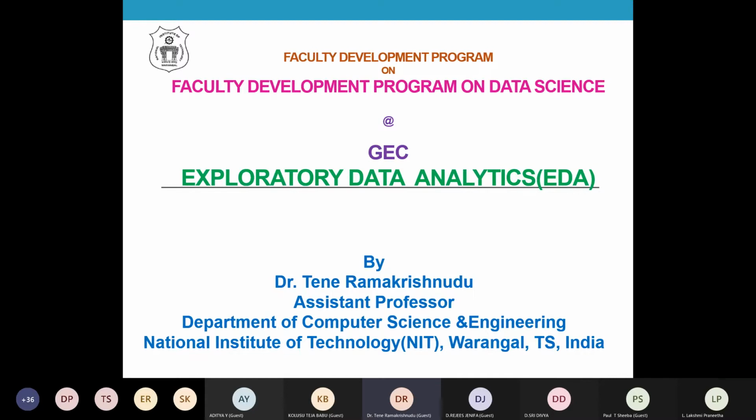Using EDA, you understand the type of data you have and the model which is useful to analyze your data using other data analytics techniques like descriptive analytics and predictive analytics.